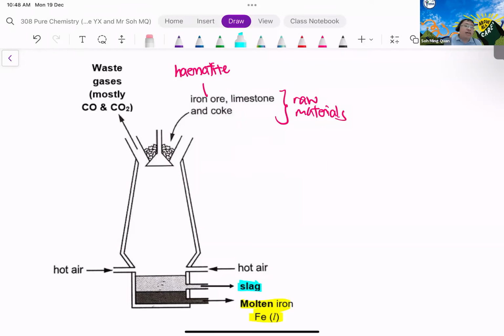Okay. Now, these reactions together will produce some waste gases. The waste gases are mostly carbon monoxide and carbon dioxide, CO and CO2. So you can immediately imagine the extraction of iron in the blast furnace. Is it going to be environmentally friendly, or is it going to cause pollution problems? So I'll leave that for you to think. We have learned this under atmosphere. If you release waste gases like CO and CO2, what are the impacts of these waste gases on the environment?